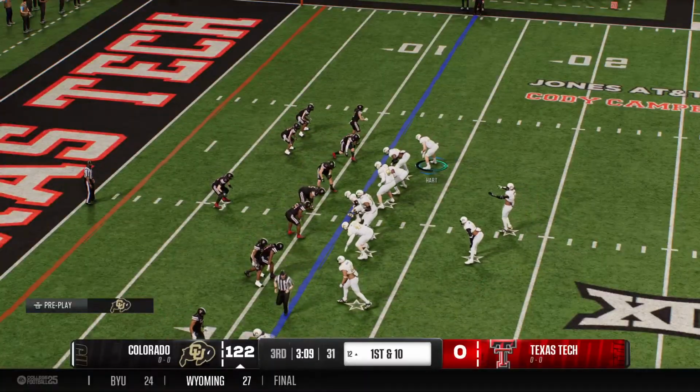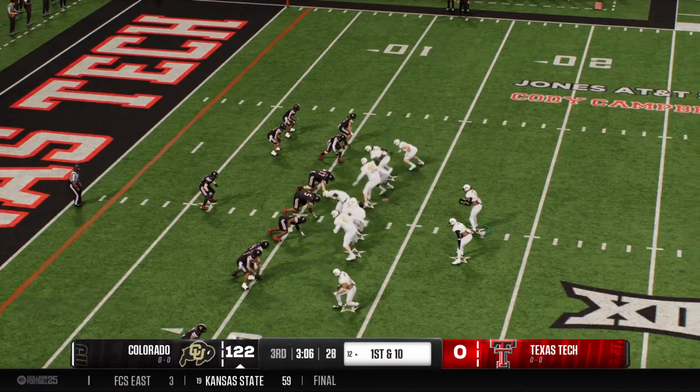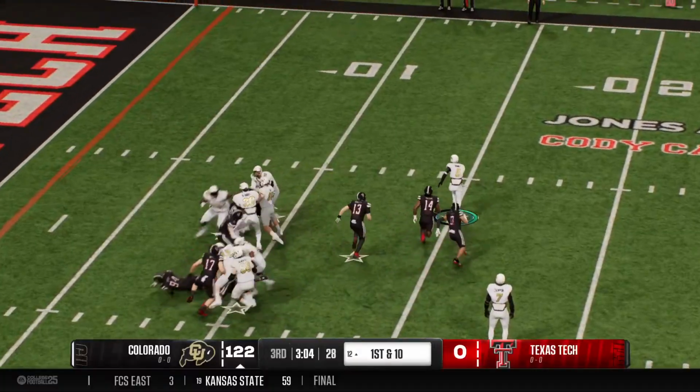If this defense wants any chance of coming back, they better get physical and stop the run, because right now, this offense is having their way.